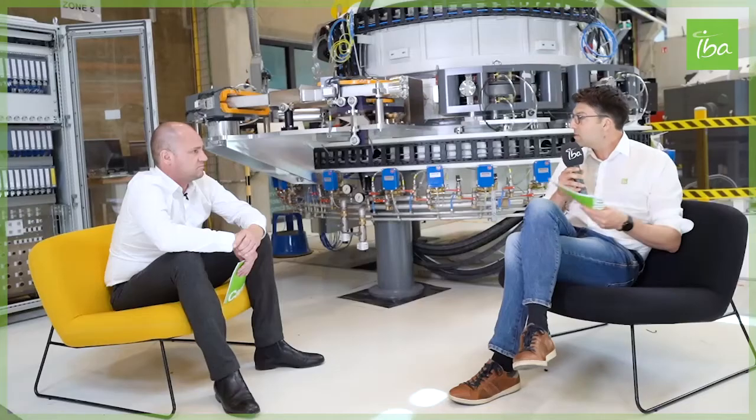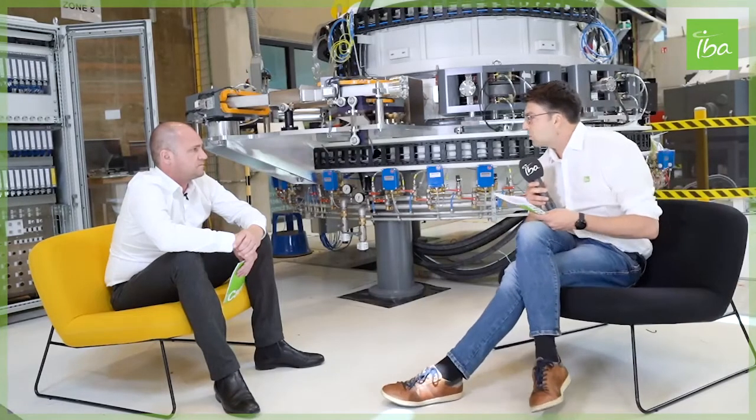No. The thing that we can do, we have the cabinet, and for example, if you have a second beam line, we can add a second deported cabinet linking with the ProfiSafe field bus to the PLC. Okay, so you can add any component very easily in the code, and your code is modular, so you can play with it. So in the end, it's easier to install, it's faster to install, it's faster to maintain. When you have a bug, you can simply upgrade all the sites remotely, and so that's really the innovation that you bring with this new universal cabinet. Yes, correct. And we can also install, if you want to install a motor, linking to Profinet is also possible.